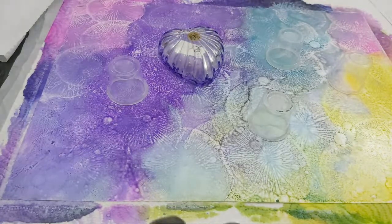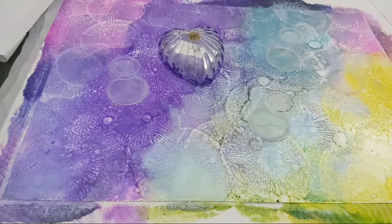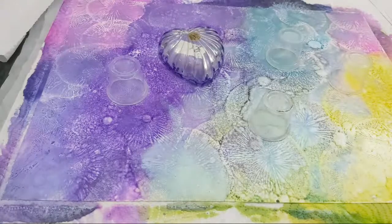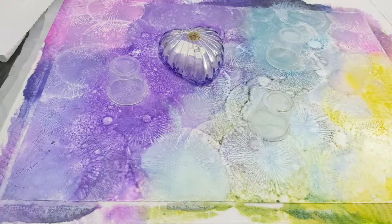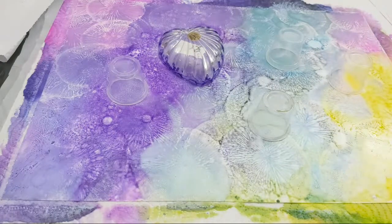You know, sometimes you get something really pretty and continue on with your plan with the hopes of only enhancing its beauty, and it doesn't quite work out. Oh well. Alright. So just watching that, waiting for it to dry a little bit more naturally, because if I put any air onto it, these little sections will spread and join together.